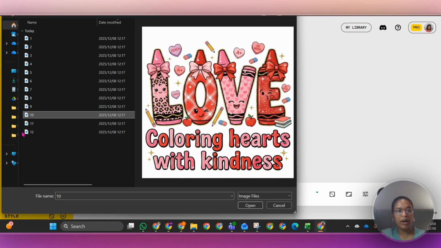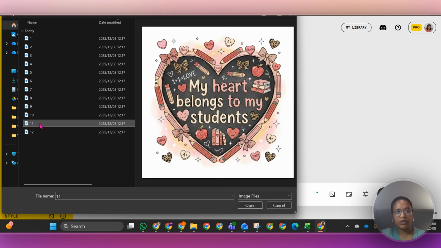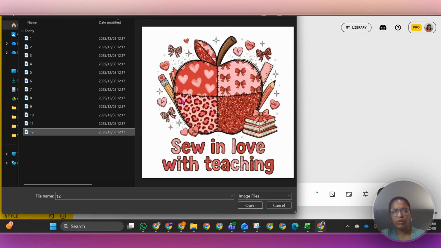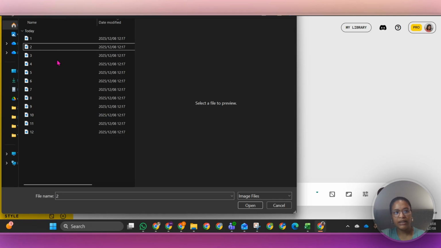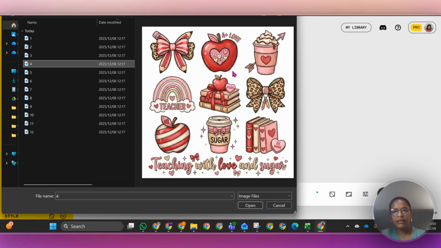I actually made a mock-up of a tumbler this morning as well. And this is also so cute. The quilting, patching sort of vibe is really popular on Etsy. So let's go with this one, I think. Let's see what else is there. Just check again. This is also so cute. Let's go with this one.